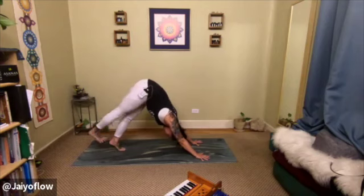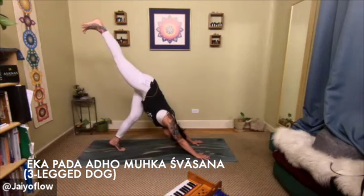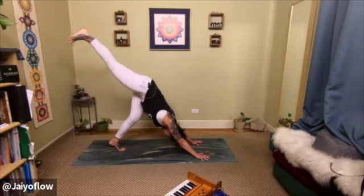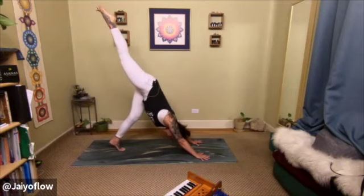Inhale, right leg high, flex pinky toe edge of foot down. So the right hip drops. Breathe. The left knee is soft, heel lifted. Now reaching through the right inner groin and big toe mound, spread the toes and lift the leg higher as the right hip drops. Inhale.